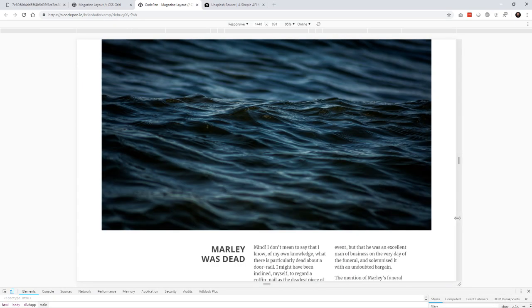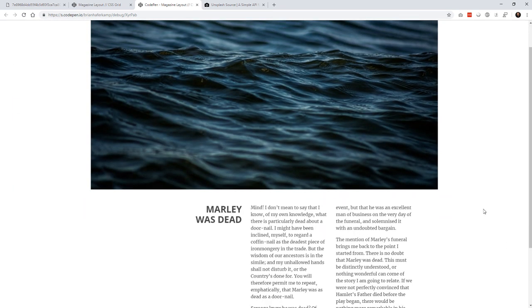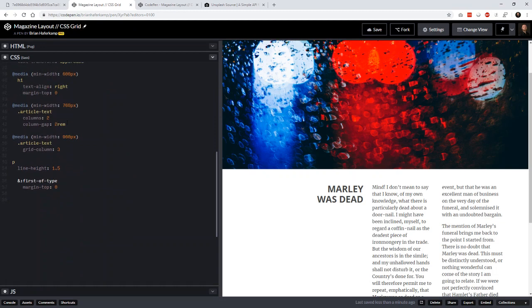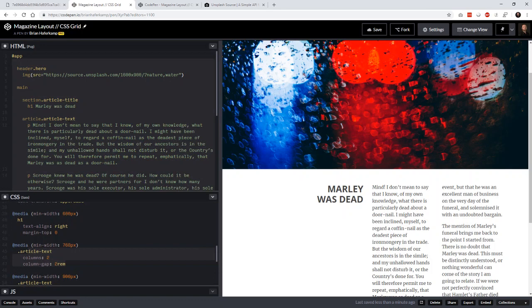So now you see that we have this really nice asymmetrical layout with the heading here. It'd be very easy to just put in the name and all of your meta information here if you were writing a blog post. And then you have this 2-column structure, which is really just one grid column, but we're using CSS columns to create that. We use our CSS columns on the article text, and anything under article text is going to be reflowed into those 2 columns.